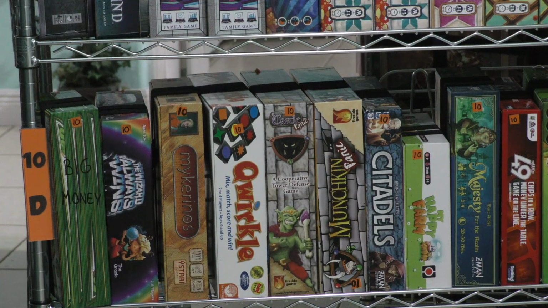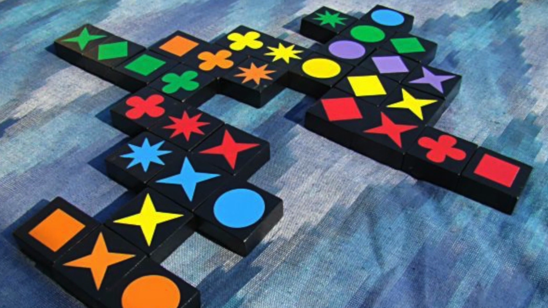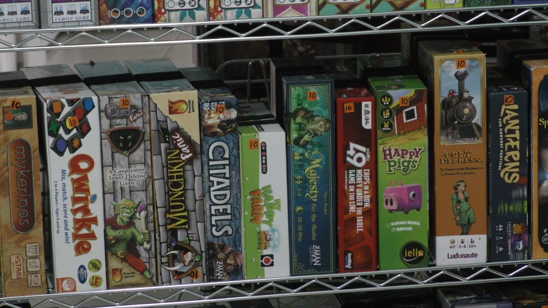Then we have Qwirkle. If you like Scrabble and you were like, hey man, I wish I didn't have to think of words and just could use colors and shapes, then Qwirkle is for you. Qwirkle is wooden blocks. It's great. They've made many spin-offs. They're pretty much all terrible, but Qwirkle itself is worth playing.